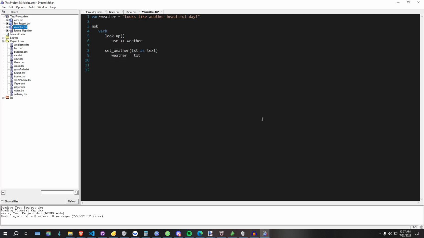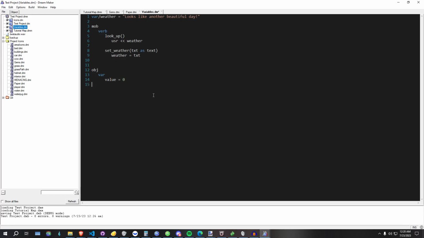The other common type of variable you're going to be using is going to be an object variable. And these are going to be associated with an object, and different objects can have different values for the same variable. So we're going to create a few new objects and give them different values. First we're going to give all objects in the game world a new variable named value, and we're going to set it to 0. So now every single object now has access to this.